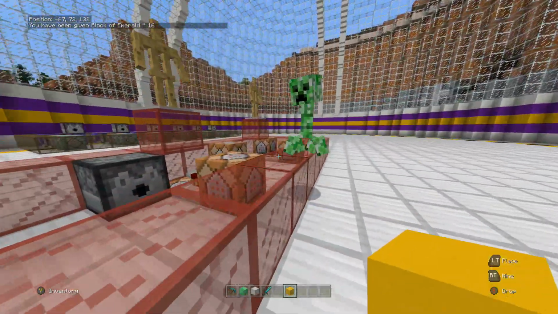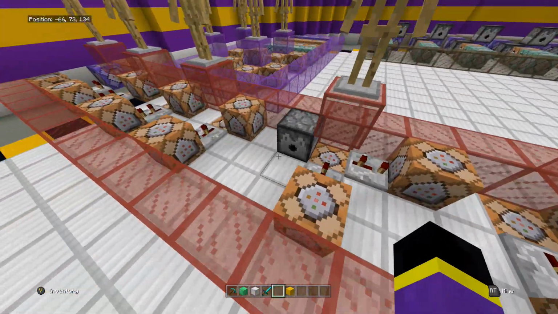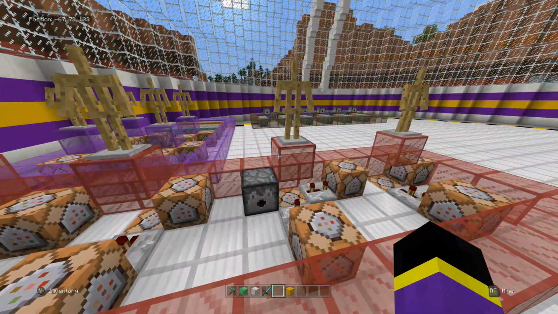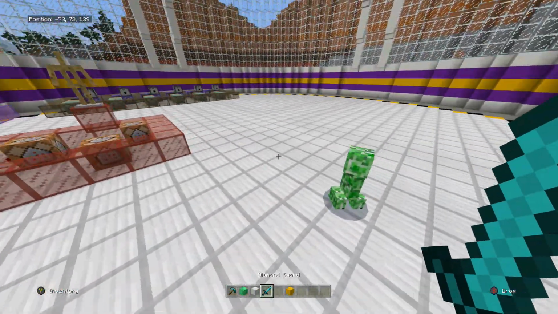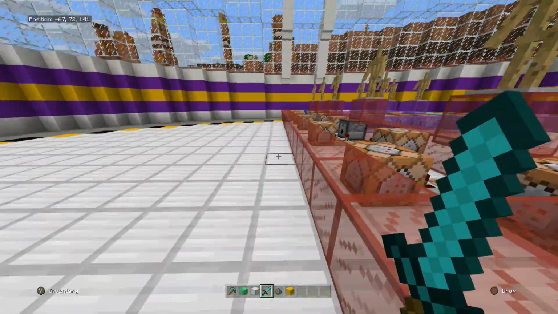It's not a massive command set. You don't need all of these. These are just different types. I just wanted to show you different kinds of them. And obviously you can have as many of these as you want. But yeah, I hope that was useful. Let's get rid of this creeper.